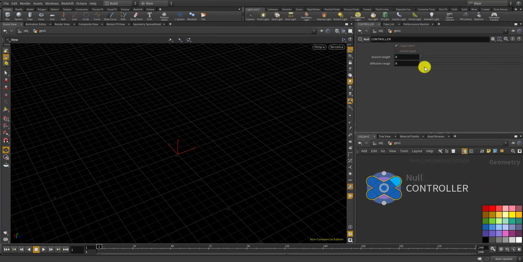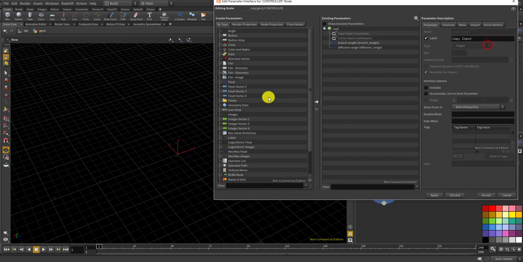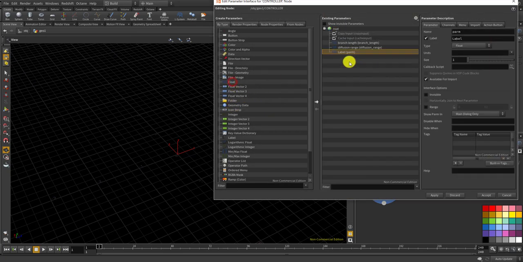Plus, maybe I would make another parameter. Let's call this density. For this parameter, I would like to set the density of the random points for each iteration.